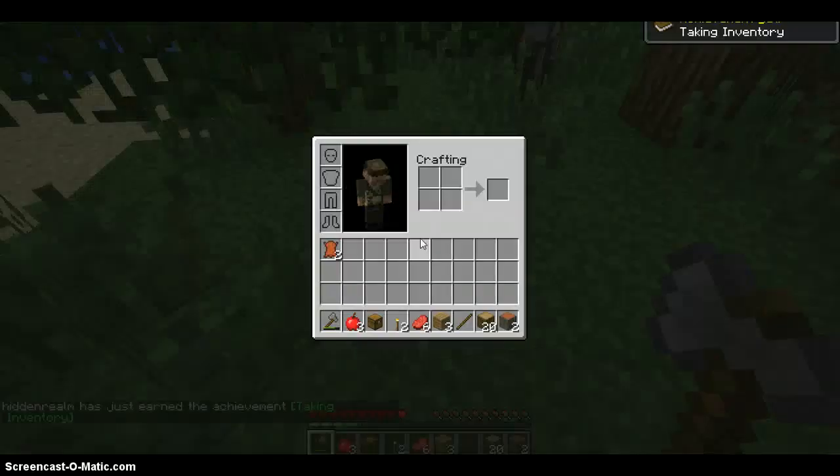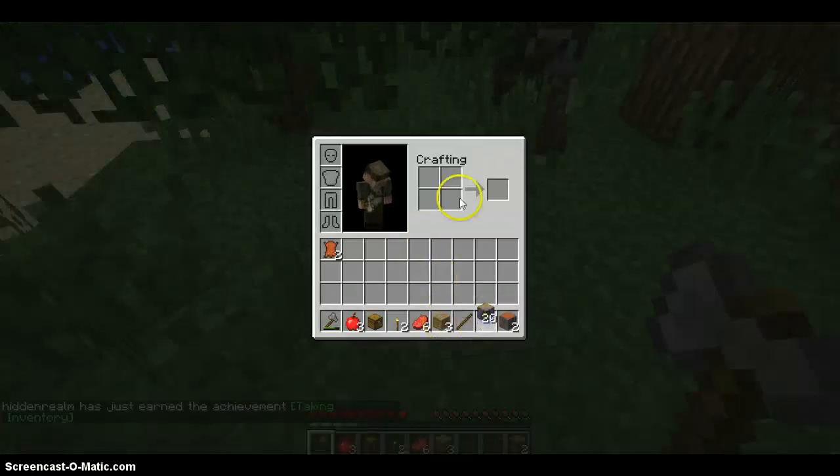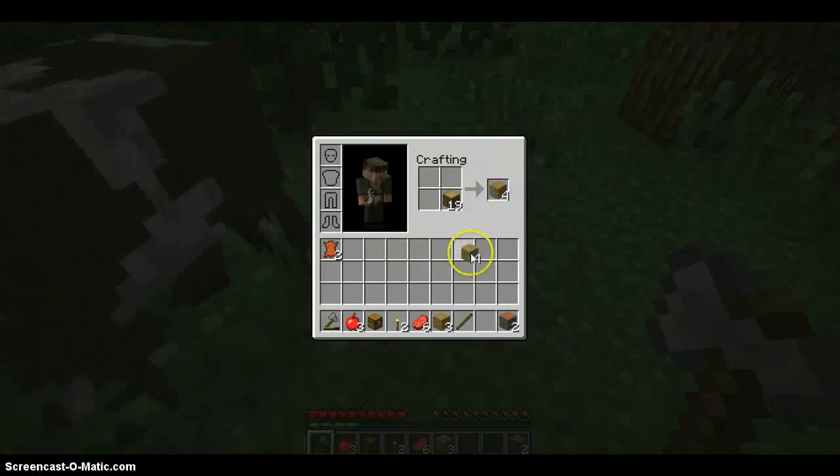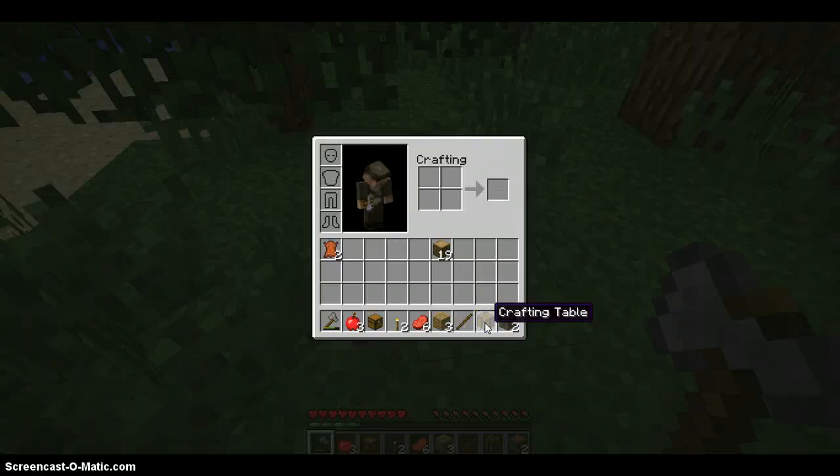See, if I get enough leather, I need to get some iron before it gets dark, so let's turn this into this, and then this into a crafting table. You can see I got a little achievement up in the right hand corner. Right, we can turn this into planks and like a bit of the little house I'm gonna build.